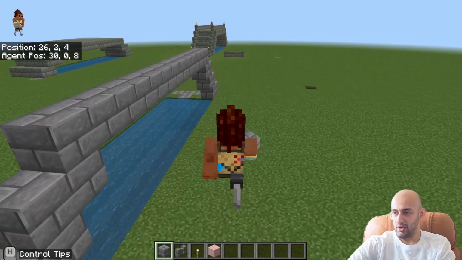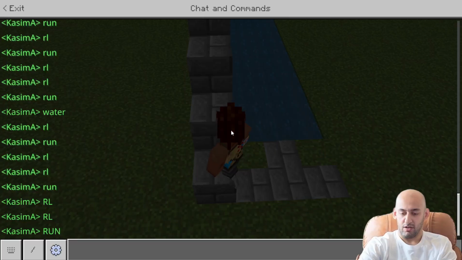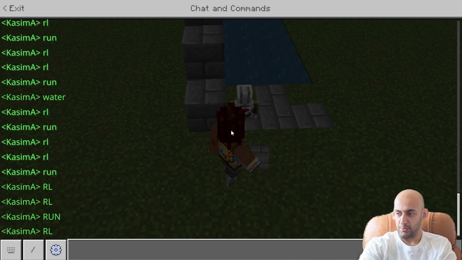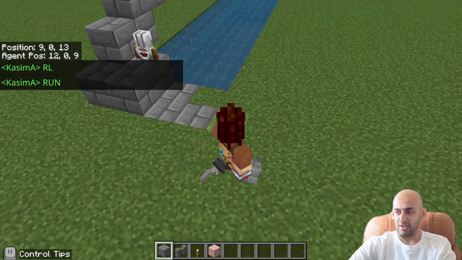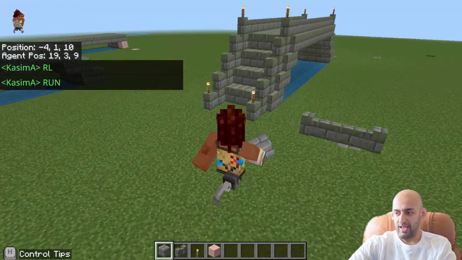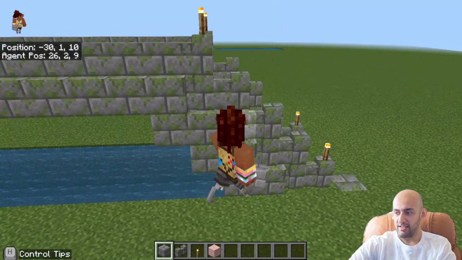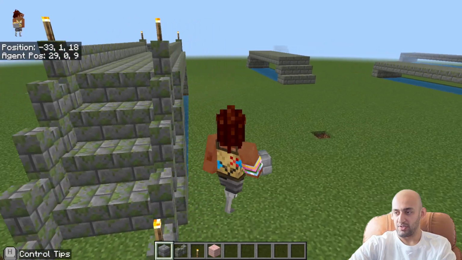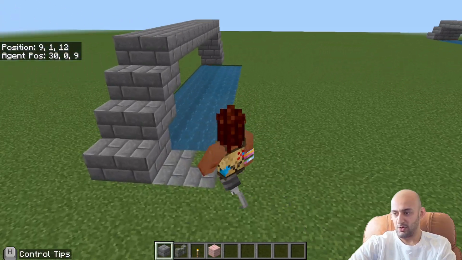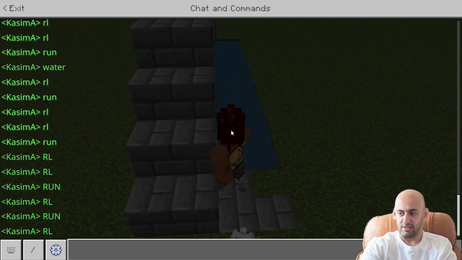Now, what do we need to do? Well, we can do this part where we'll type in RL here, RL, and then we'll do run, and we'll let this happen 3 more times in total. But we also need to plan this part here where we start making our rails or our guardrails. So let's finish off the rest of the code, which shouldn't take too long. We can start planning the guardrails.